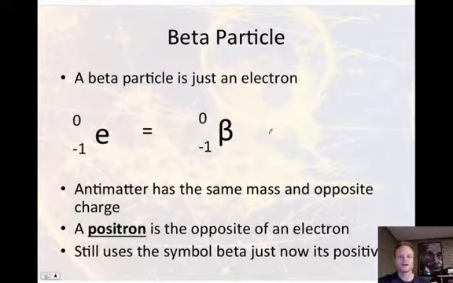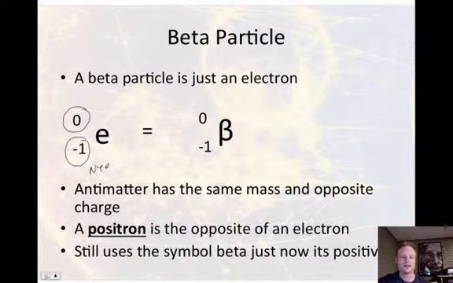A beta particle is just basically an electron. All right, they just give a fancy name for an electron. Okay, so a beta particle is an electron. So remember, an electron has no mass, and it has a charge of -1. That's its charge, -1. Now, a beta particle is written with this letter. It looks like a B to me, which is kind of nice, but the stick is a little bit longer, and basically it has no mass, and it has a -1 charge.